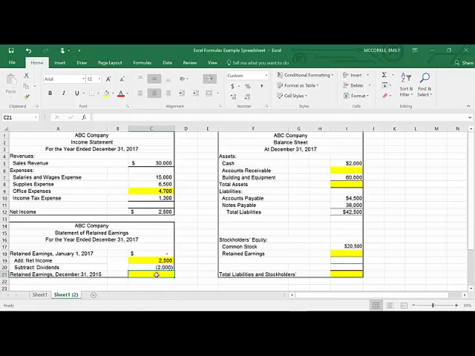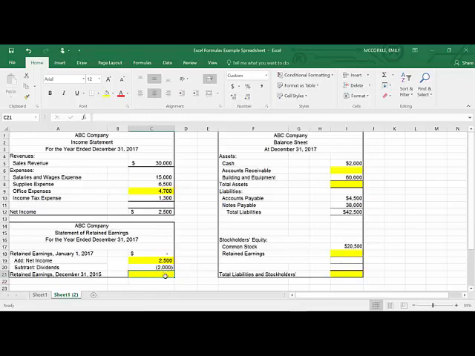So when we create our Excel formula to solve for retained earnings, I do not want to say minus this cell here, because that's essentially saying minus negative 2,000. The two negatives end up acting as plus 2,000 if you minus a negative item. So you've got to keep that in mind. Excel's going to read what you've already put into it, and currently it understands this is negative 2,000.